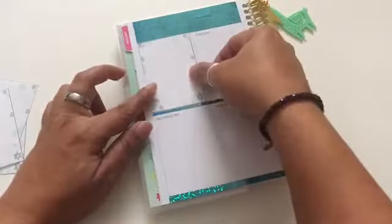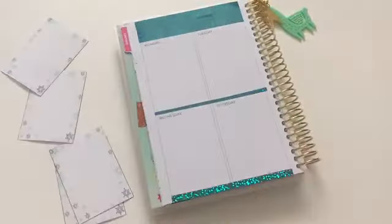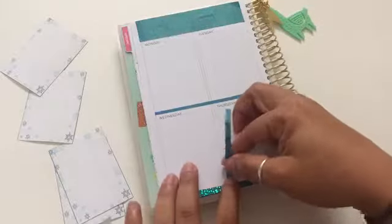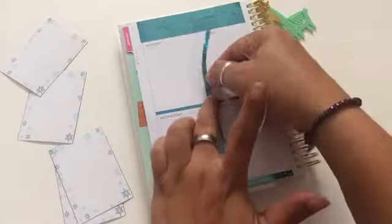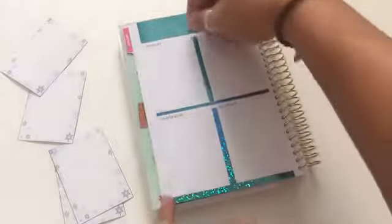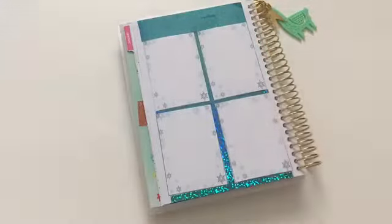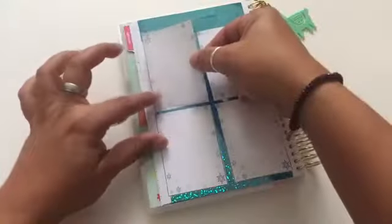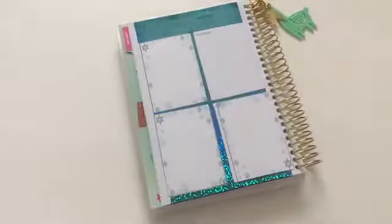As I'm working on the trimming, I want to talk about the top part of this page. In the beginning I put one strip of washi tape, but as I looked at it closely I didn't like seeing all the white space. So I decided to take it off and reposition the tape. One thing I didn't know is that this tape is very sticky — as I lifted it up, the top layer of the paper came off with it and it looked really bad. So I threw off the tape and ended up putting two strips of that same washi tape, and now it looks a lot better. Now here I am placing my squares, gluing each one with a glue stick, then I'll work on the second page.